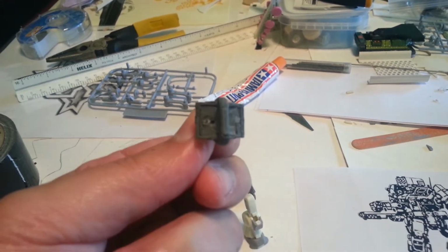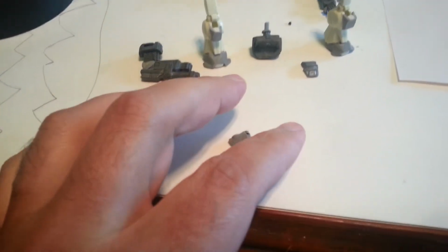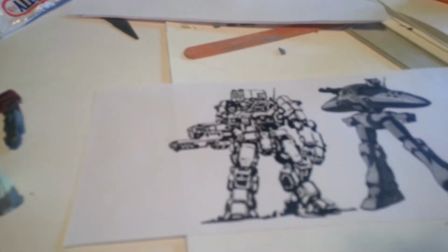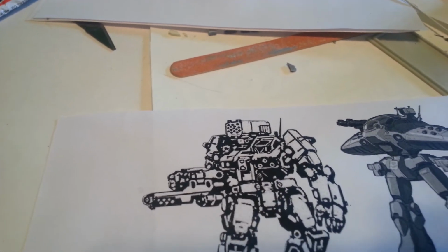And in the bottom here where the legs are going to go, you can't really see the details, but I pressed Sculpey in and then fitted the legs in a similar position, and then these will act as spacers, and it'll look like myomer muscles or stuff. I'll paint that up so that the legs will be in a fixed position. They won't be static. It'll be a little more of an action pose. The cockpit piece I just took off, and then that's going to go back on, but it'll be mounted more like this here in the picture.